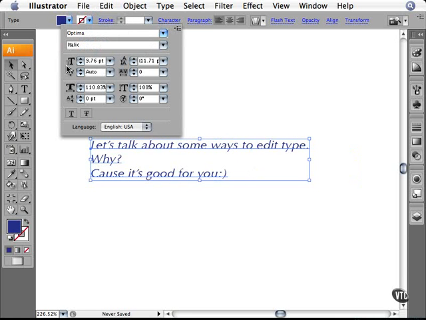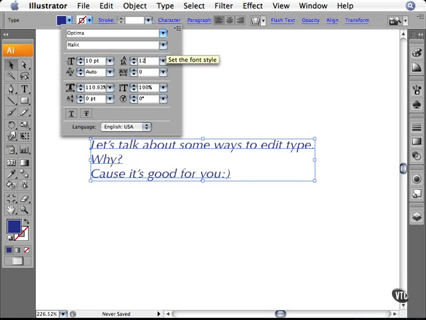I can change the font size. I can change the actual leading. And the leading is the space in between sentences. In most type magazines or newspapers or anything that you deal with that has type in it and is published, the rule of thumb is usually to have 2 points difference between the actual font size and the leading, which means that if my sentence is 10 points, then the leading should be 12. That gives you a nice readability to it.